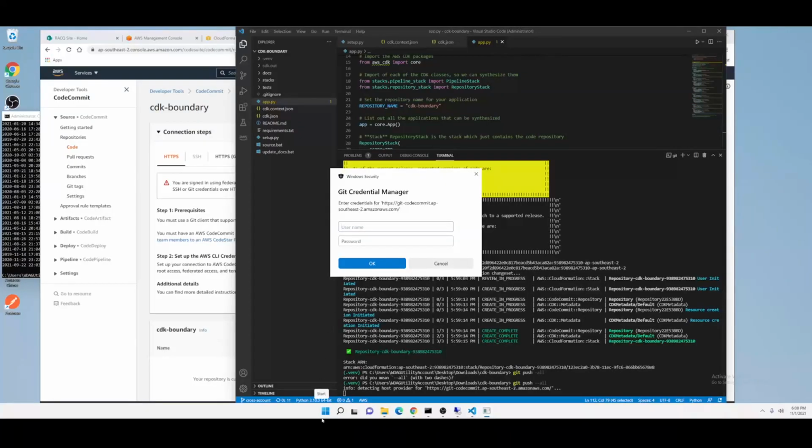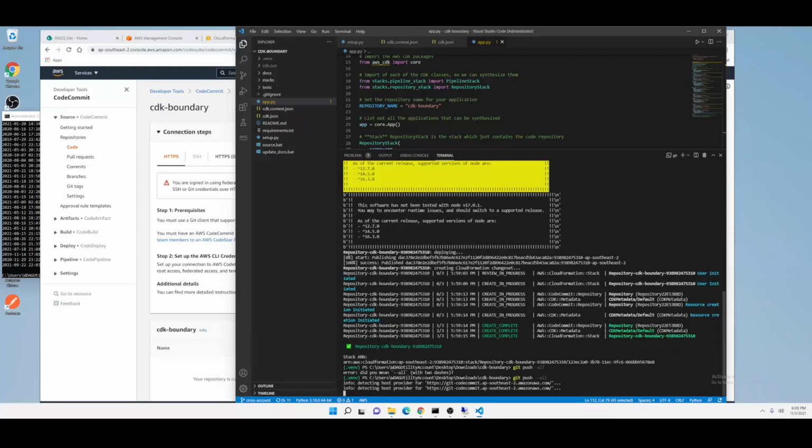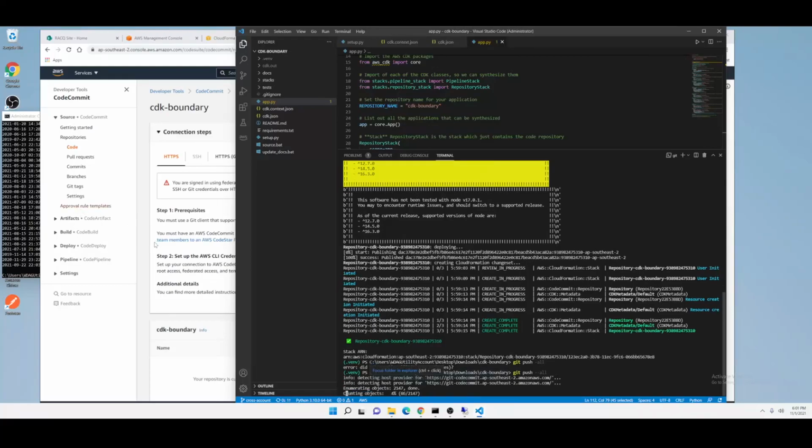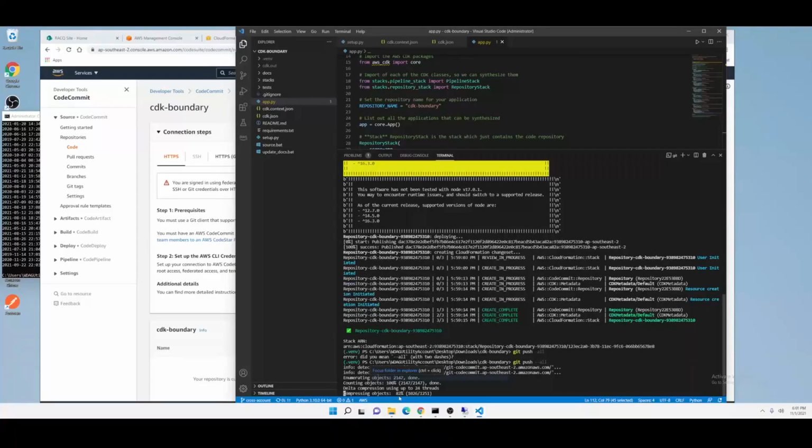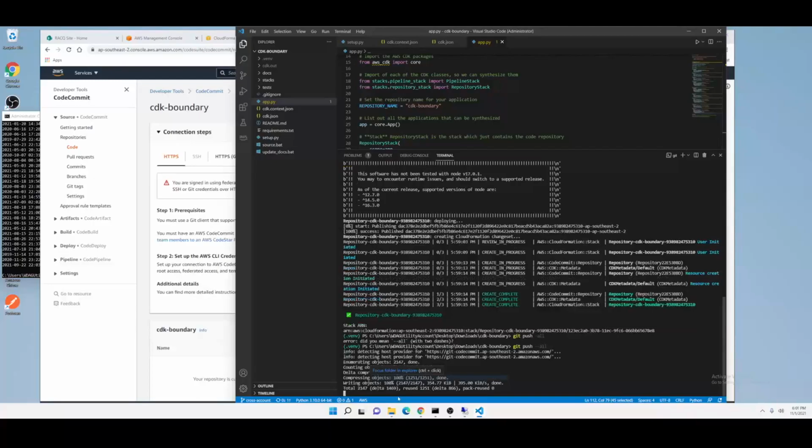Okay, so now it's asking for my CodeCommit credentials. And these are specific to the CodeCommit service. These are not the AWS access keys and secret access keys. All right, so that is trying to upload all of the branches into my newly created CodeCommit repository. So that's all uploading. Shouldn't take too long.